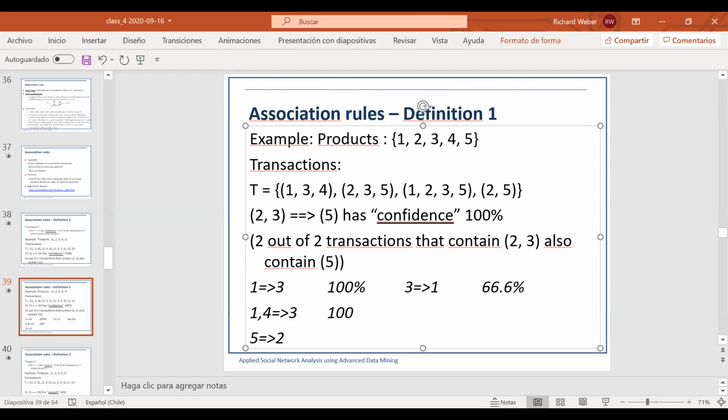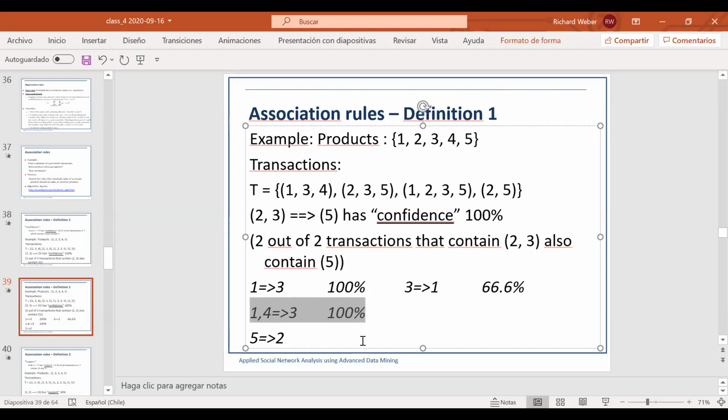because it's 100% confidence, but look at this. It applies only in 1 out of 4 transactions. And this example, 1/4 implies 3, tells us also something, a shortcoming of confidence. What's a shortcoming?